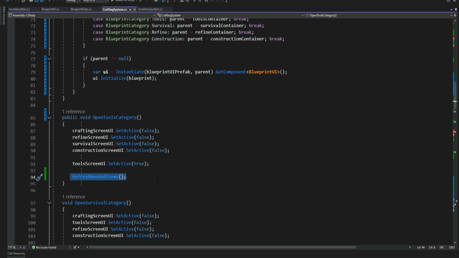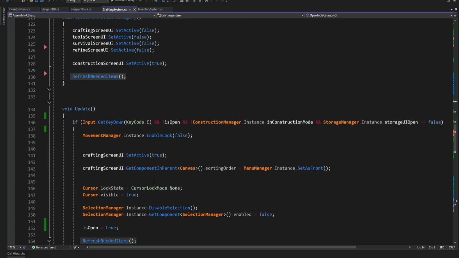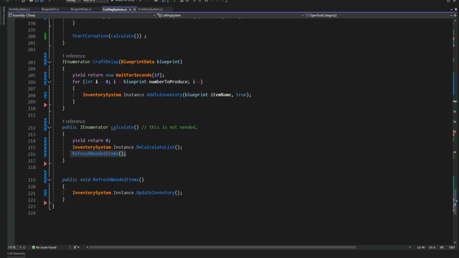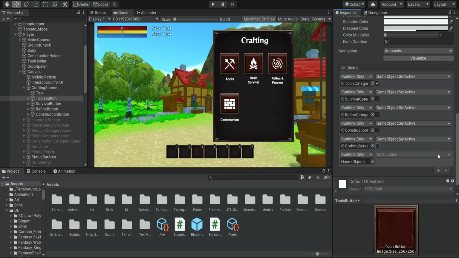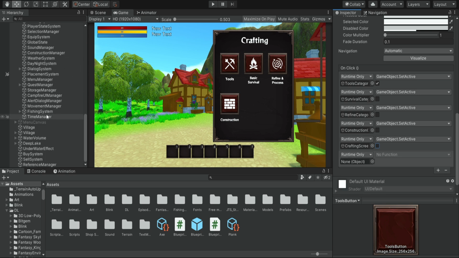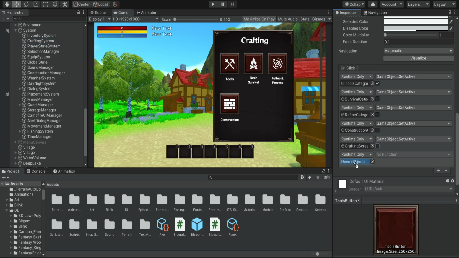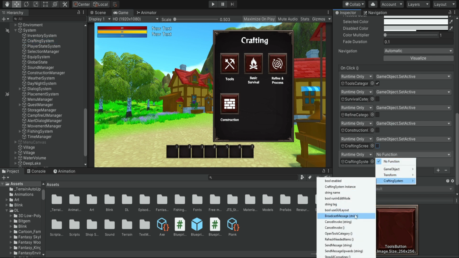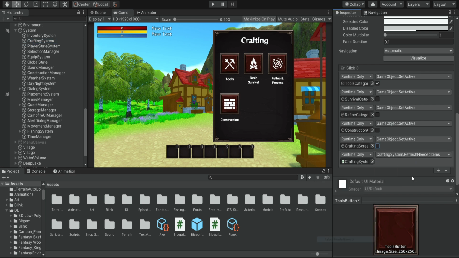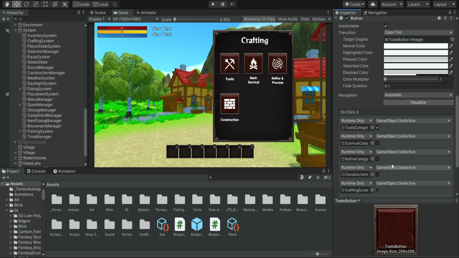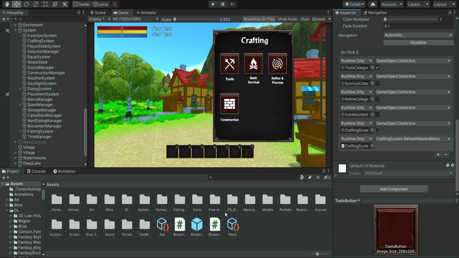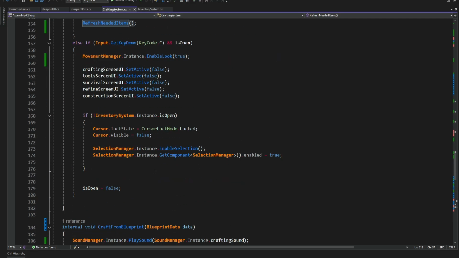So to call this method, we need to make sure that it's actually public, and I think that it is public. So we're going to add another action, onClick, and we're going to drag the crafting system. And we're going to call this refresh needed items. So all of this will happen when we click this button and we don't need this method anymore.